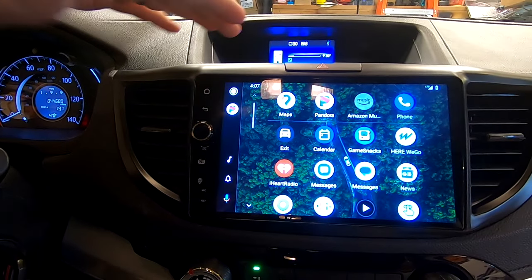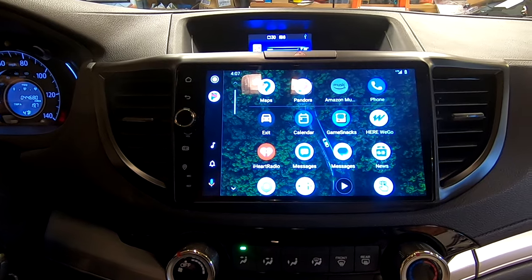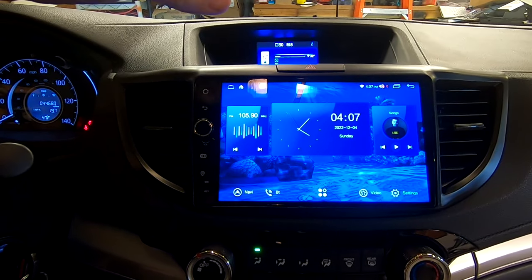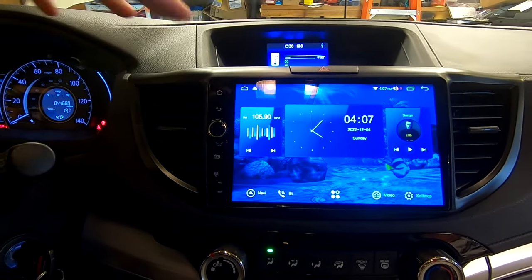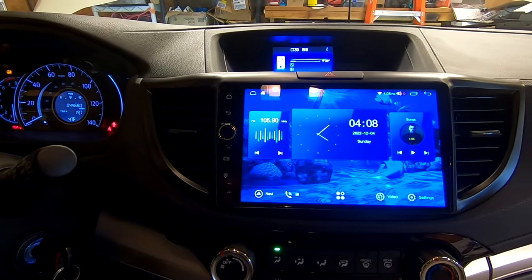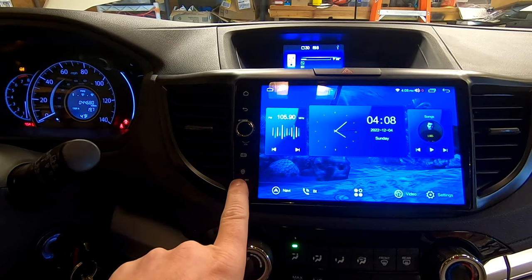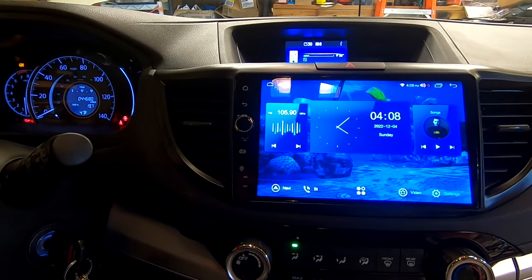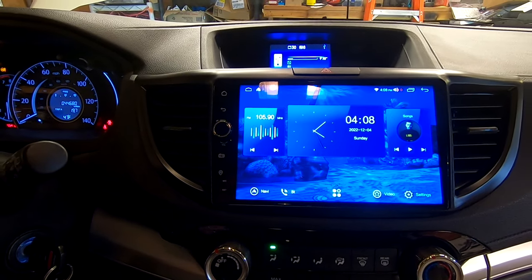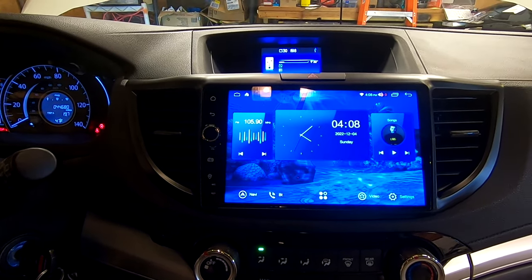This is just a quick overview. For those who watched my other video and noticed the unit looks different now — it's basically the exact same thing, just better. You still have all the integration like in my last video. I use the built-in microphone on the screen and don't even run the external microphone. I don't do a lot of hands-free calling on the unit, but no one has reported problems — maybe I sound like I'm in a car, but that's normal. It does work well for voice directions.